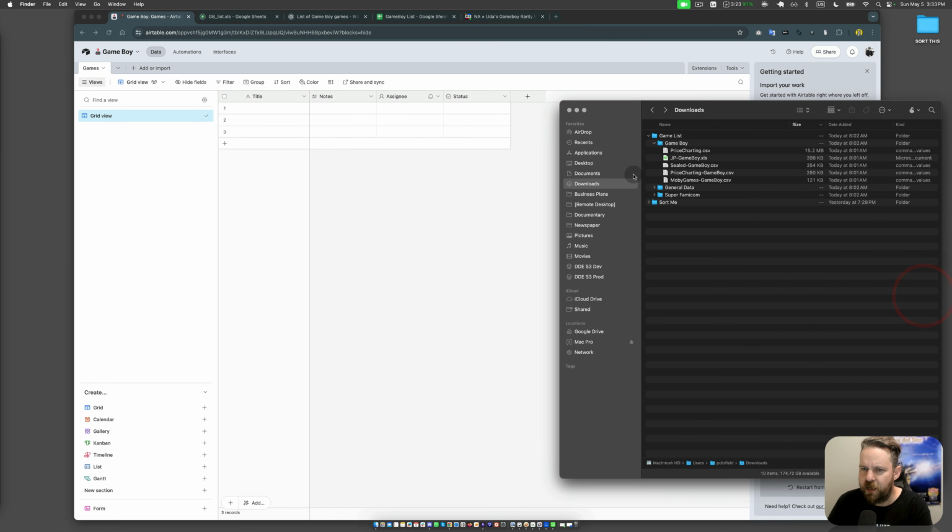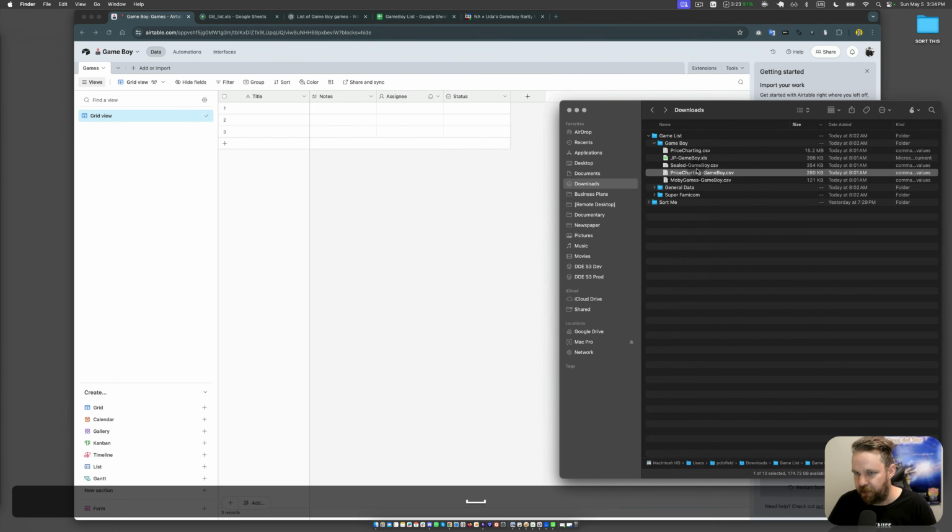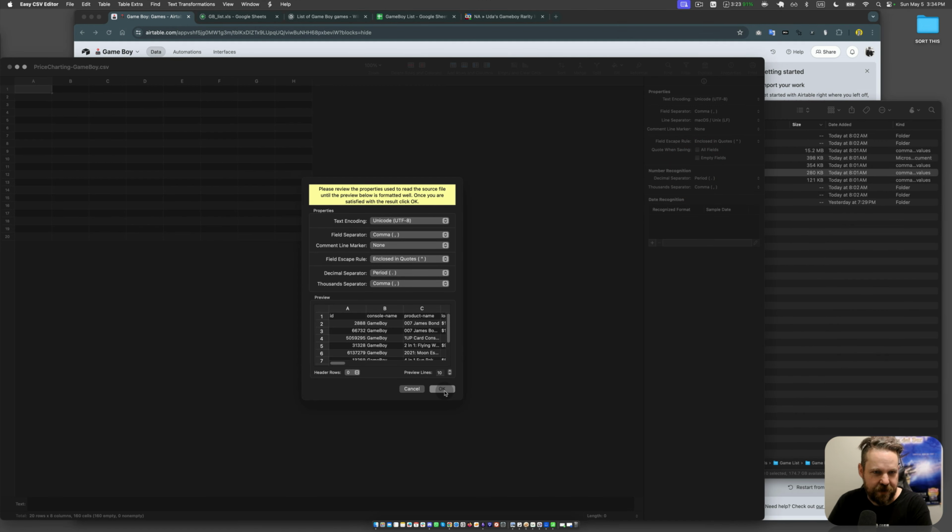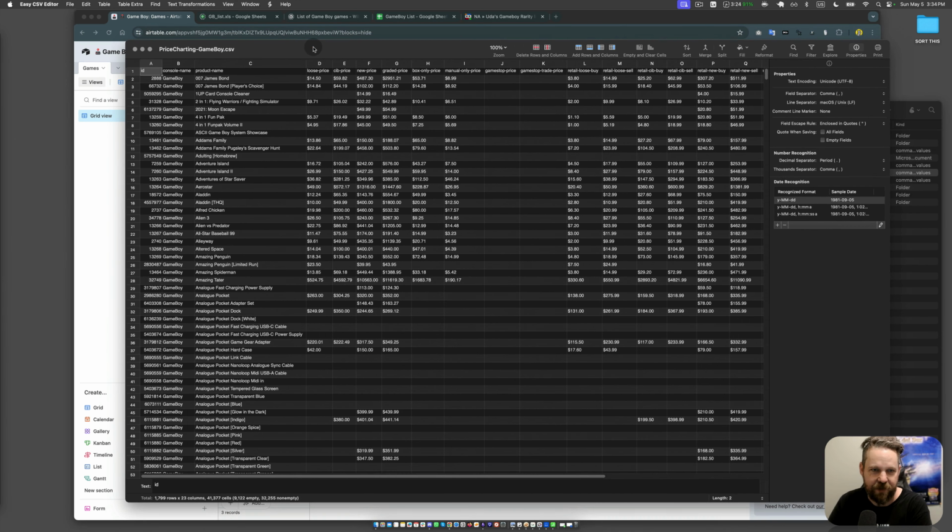But I'm going to show you what I've got here on the left. I've got basically this collection of CSVs, right? So I'm going to start with the Game Boy list. I'm on a Mac, and so I picked up this application called Easy CSV Editor. Horrible name for an application, but it's a lot less of a pain in the butt than using Numbers or subscribing to Microsoft 365 or whatever to get a spreadsheet. I just want to manipulate data as CSVs. I don't even want a spreadsheet. I just want to open CSVs and edit them. I've got a similar app for JSON stuff. But this one's nice because I buy it once and I've got it.